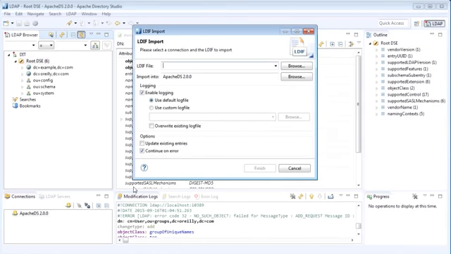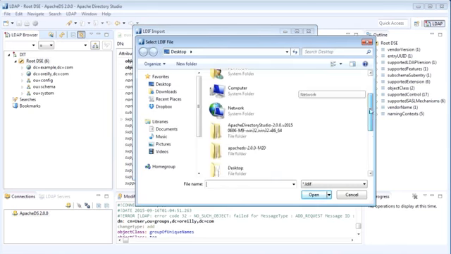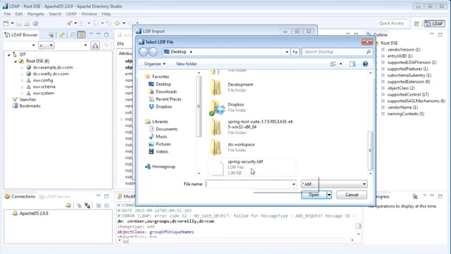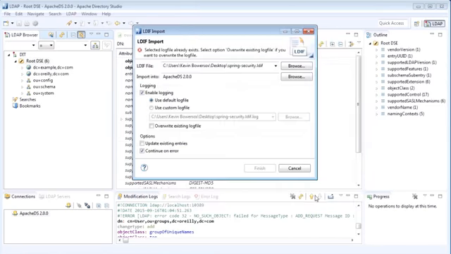You'll want to click on the Browse button within the dialog, and then navigate to the spring-security.ldif file. You will find this file within your working files for this lesson. So simply click on the file and then click on Open. You may have to overwrite a log file if you have already imported this file before. The Apache Directory Studio is going to write out this log, and I'm just going to mark that I want to overwrite it if it exists. Once you have completed this step, you can click on Finish.